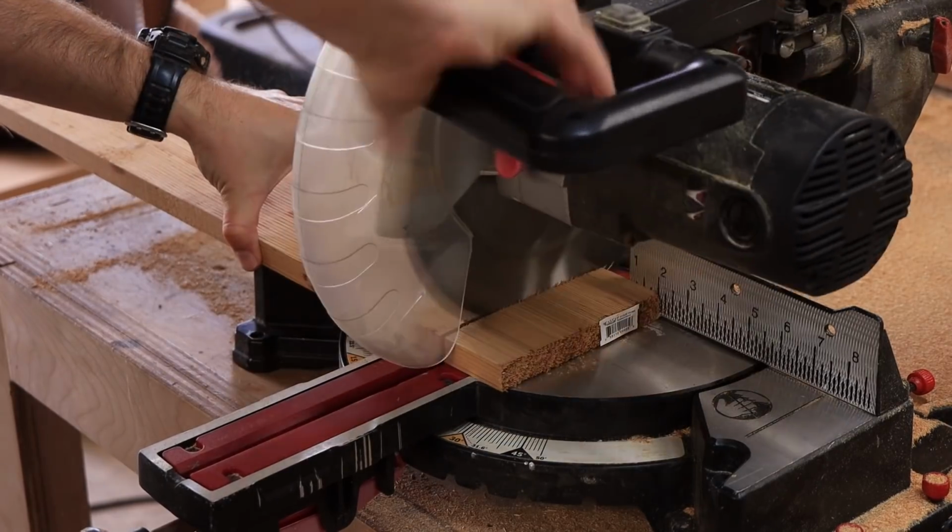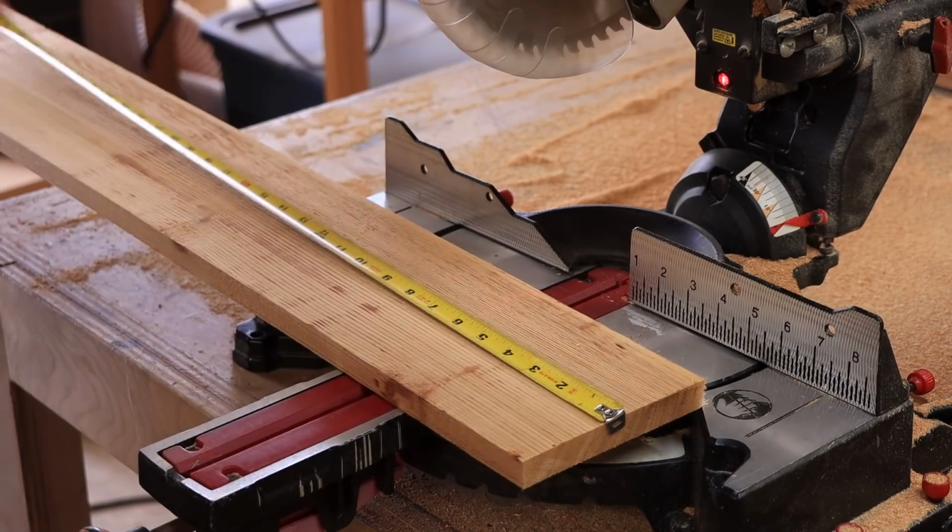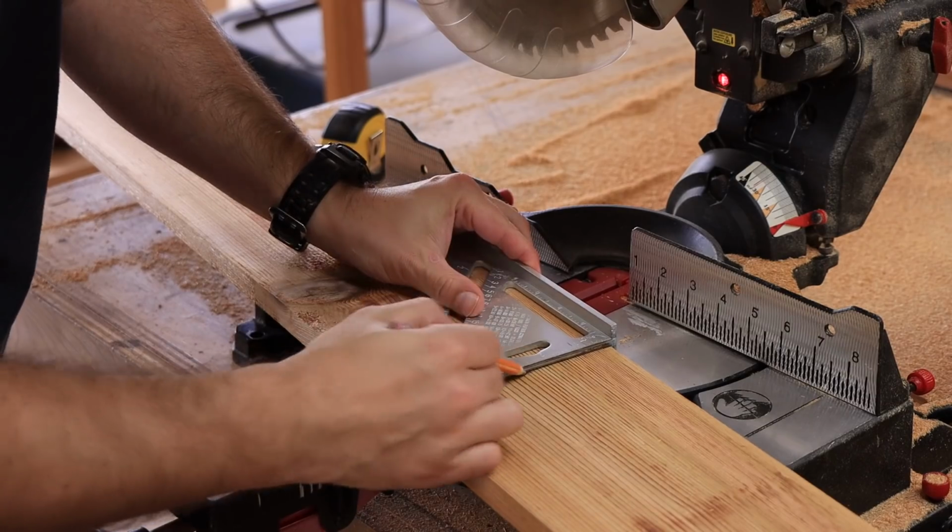To build the slats that make up the side of the planter box, we're using actual cedar fence pickets. Like, these are literally from the pile that you would use to build a fence with. As usual, the first thing we do is we square up one end. We then measure the length and we cross-cut it to its size.